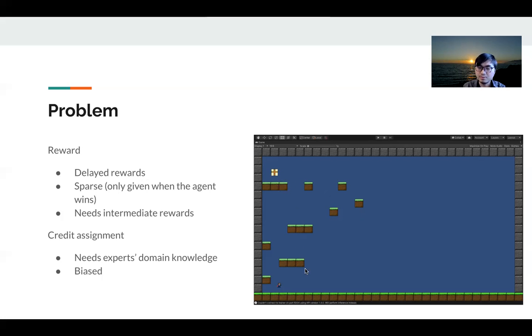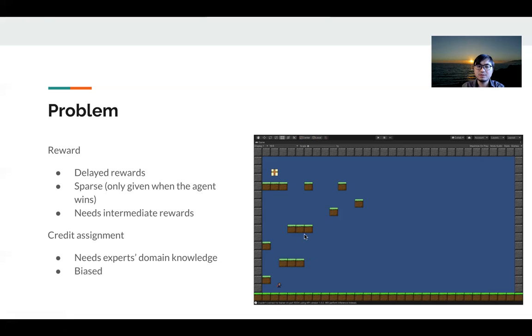For example, in the early stage of my project, the agent will get a +1 reward when the agent reaches the final target. But with all the possible situations and places the agent can visit, it is impossible for the agent to reach the final target. So we need intermediate reward, which is some reward given before the agent reaches the final target. For example, when the agent gets closer to the target, it will get some numerical value as a reward. This is called credit assignment.